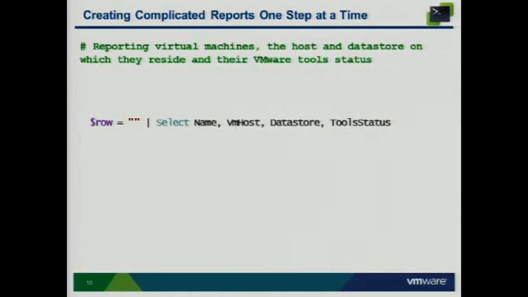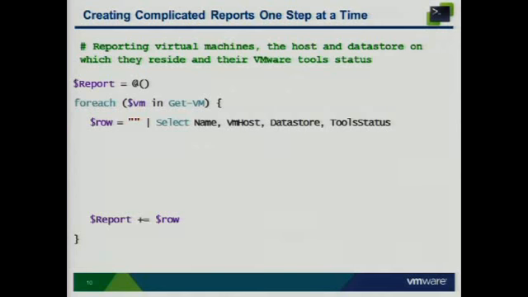Now, if you take a look at the line on the screen, this is how a row in our final report should look like. A row in our report should have name, VM host, data store, and tool status columns. And if you think about it, we should have such a row for each and every virtual machine in our inventory. Now imagine your final report. Your final report is going to be a collection of such rows. Then just create an empty collection. Create an empty array, call it report. Obviously, we need to add a row for each and every virtual machine in our inventory in our final report.